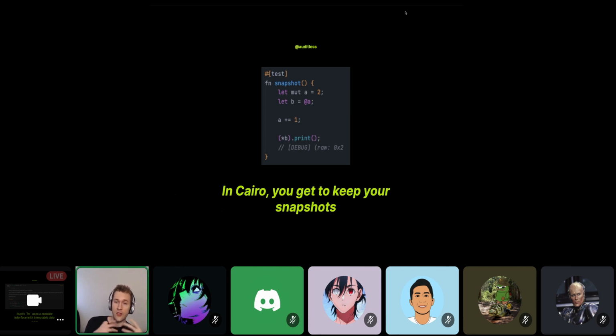And if you understand that Cairo has immutable memory, this actually starts to make sense, right? We took a snapshot at that point in time. We are basically pointing to that immutable slot in memory. When we increment the value of A, what it's really doing is creating a new variable in memory, but it's not modifying the existing one. So we don't get the new value, we get the snapshot. So that's why it's different. That's why it's called snapshot. That's why it's not borrowing.